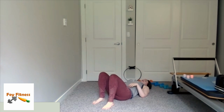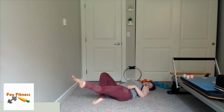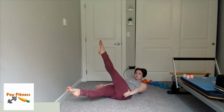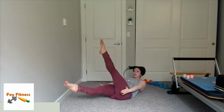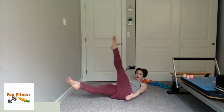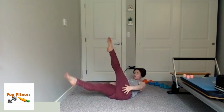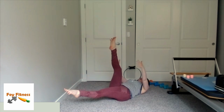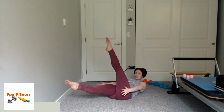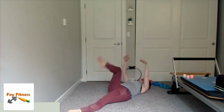Those look great. Perfect. All right, so now one leg at a 45, one at a 90. As I chest lift up, make my helicopter. And then as I chest lift up the next time, make those blades go the other way. So helicopter and down, chest lift up, helicopter and down. Two more. Helicopter and down, helicopter and down. Beautiful.